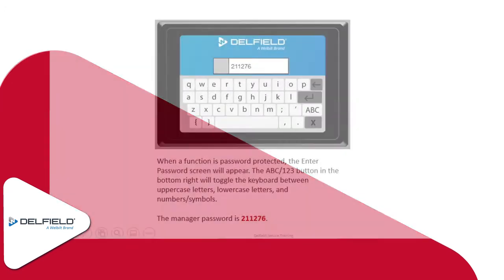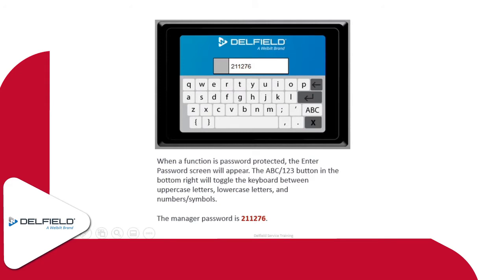The password for this screen is something that you'll definitely want to write down. This password will get you into basically all of the password protected functions of this screen. The password is 211276. I'll leave this screen up for just a moment so you can get a picture of it, write it down, whatever you're going to do. The keyboard itself has a button on the right hand side, the ABC 123 button. You can toggle between the numbers and symbols, the uppercase letters, and also the lowercase letters.